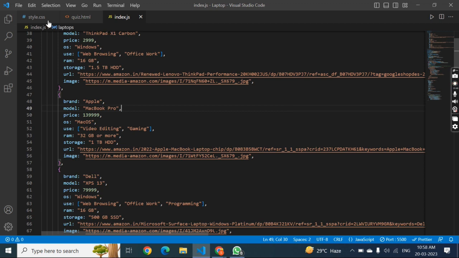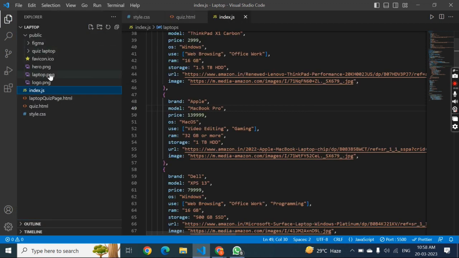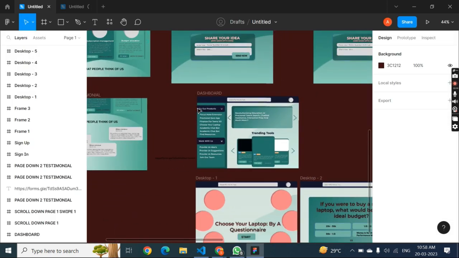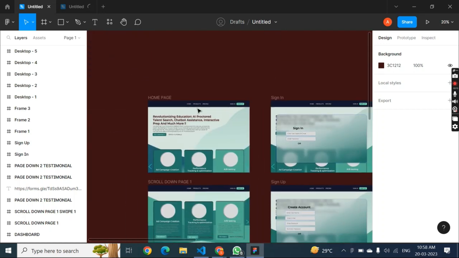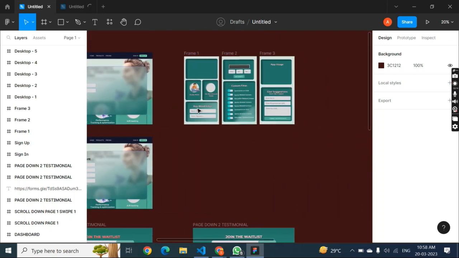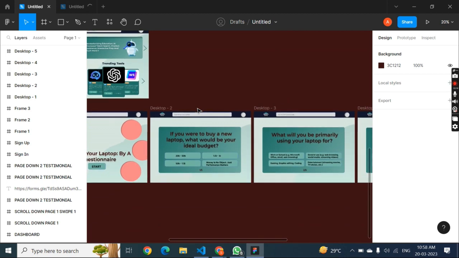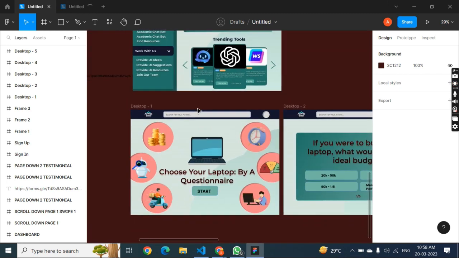So it will work. For this project, we have used HTML, CSS, and JavaScript. And the Figma design we have done. Let me show you that also. We have got the images from Canva, and this is the homepage, Figma design, and extension one. Okay, here is that design over here.